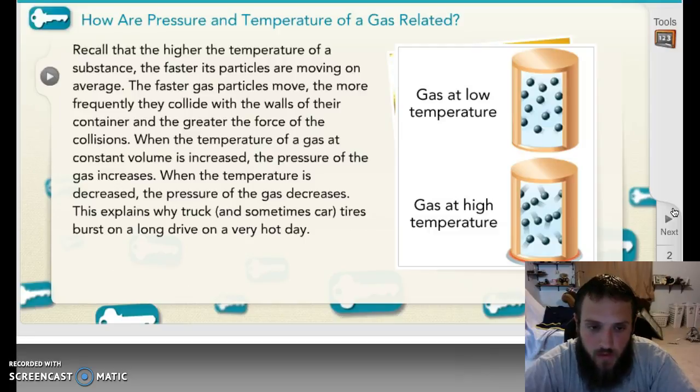It falls, right? So this is why sometimes you see truck tires explode, right? You've increased the pressure by increasing the temperature, and eventually the wall of the truck tire fails and it explodes because the road's hot, the sun's hot, the tire gets hotter and hotter and increases the pressure to the point that the tire can't take it anymore.